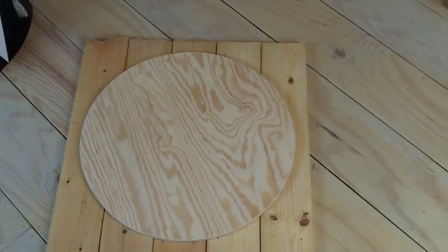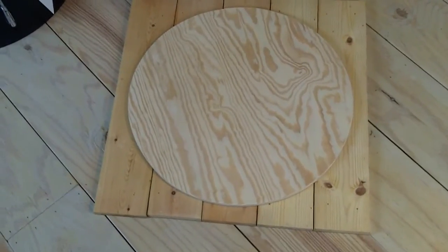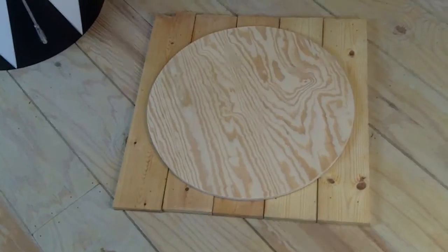But these boards I'm just using because they were leftovers from when we were doing our house. I actually pulled these out of the bathroom. A real nightmare looking bathroom with terrible ugly wooden floors. I'll show you a picture to show you how bad it was.